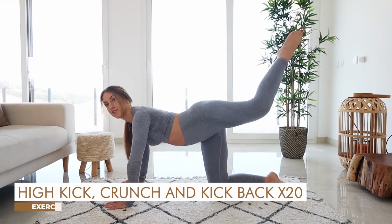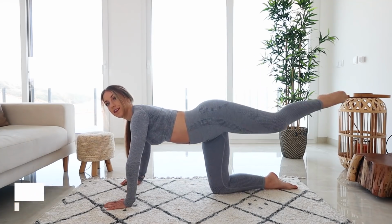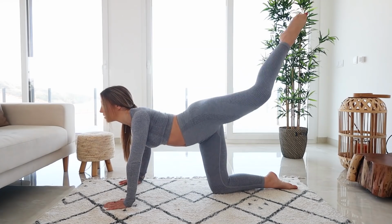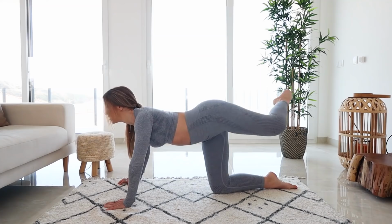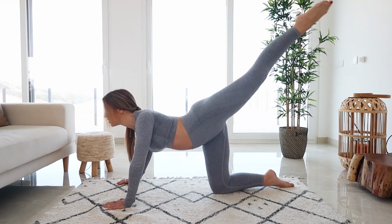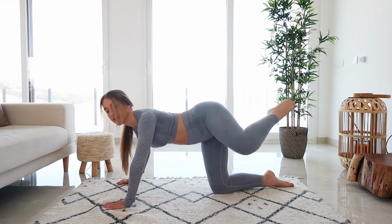Excellent work guys. For the next move, what you're going to do is you're going to kick behind you, kick above, and then you're going to crunch in towards your elbow. So there's a lot going on this move. So you're going to kick behind, up, elbow, out. So you're just going to keep repeating that move, and trust me, you are really going to feel this in your glutes. Remember, 20 of these.